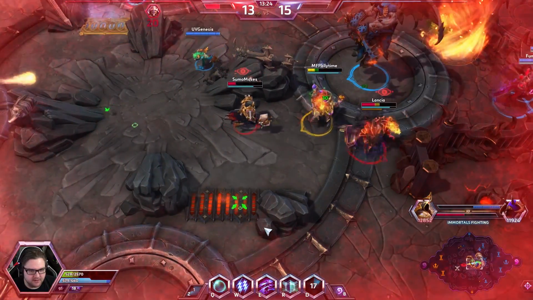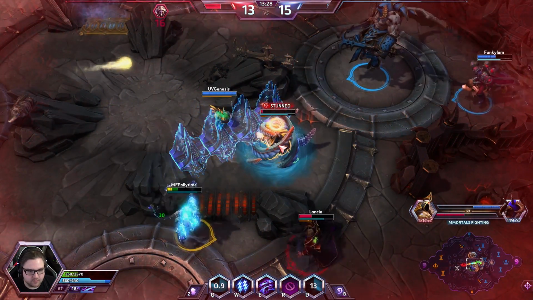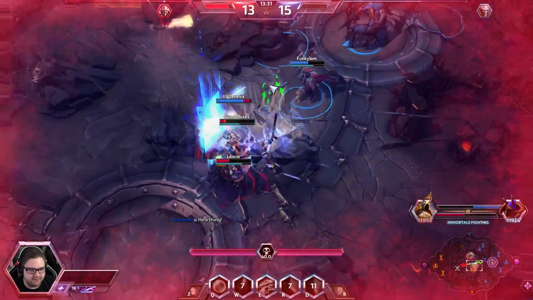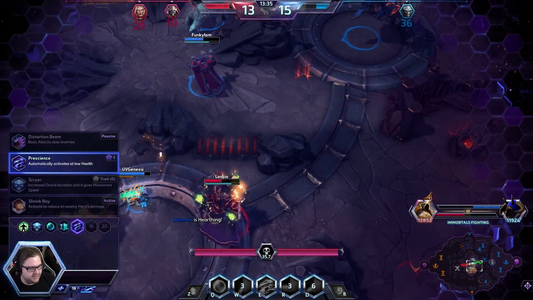We might be able to catch Uther here. Yeah. Easy Uther kill here. So that was Prescience kicking in. That was our free dimensional shift, and I should have used dimensional shift again there, but I was a little too slow in my reaction.